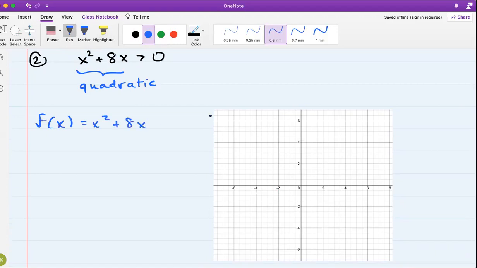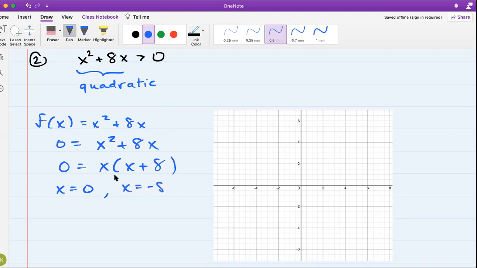Now there's several ways I can graph this. I can put a +0 on the end and notice that this is in the form ax squared plus bx plus c. We can find the vertex and we can use the axis of symmetry and an extra point to find this. Something I see right off the bat is I can find the x-intercepts. So if I set this function equal to 0, and I don't need this piece really, so let's get rid of that. If we set it equal to 0, we can factor the right-hand side. And I can see that my x-intercepts are 0 and -8. Because if I plug in 0 and -8 into here, I get 0 for the function.